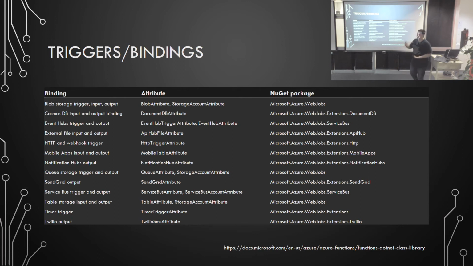So we've got SendGrid, Event Hub, there's some Event Grid stuff coming, as well as your normal storage, Cosmos DB, and HTTP. The other nice one in there is a timer trigger attribute, which is an internal function scheduler, instead of using the dedicated Azure scheduler resource.